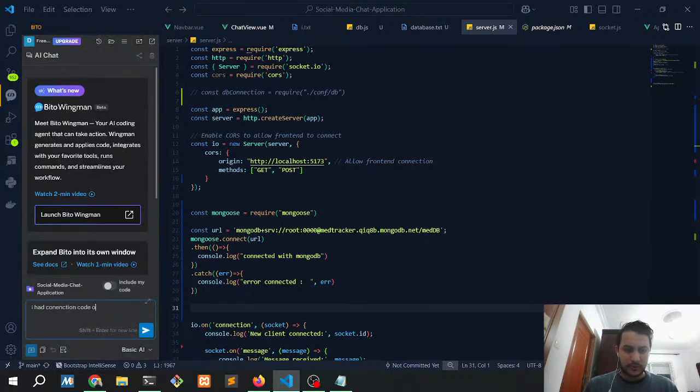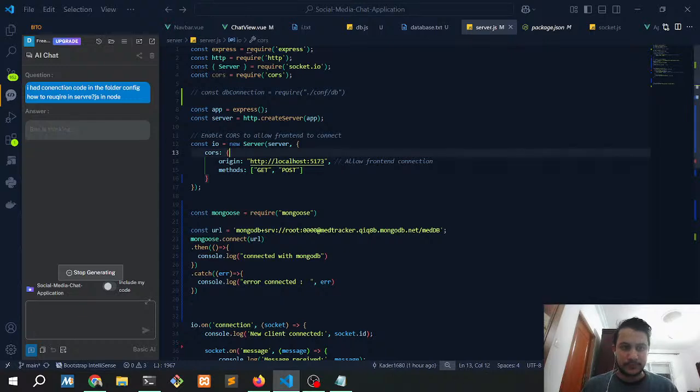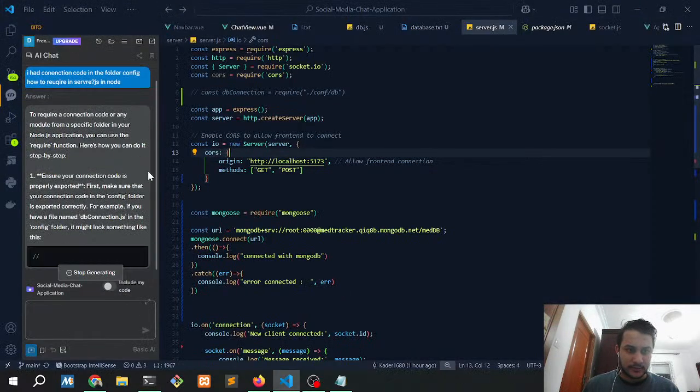Connection code in the config folder, we have to require in server.js. And let's see.